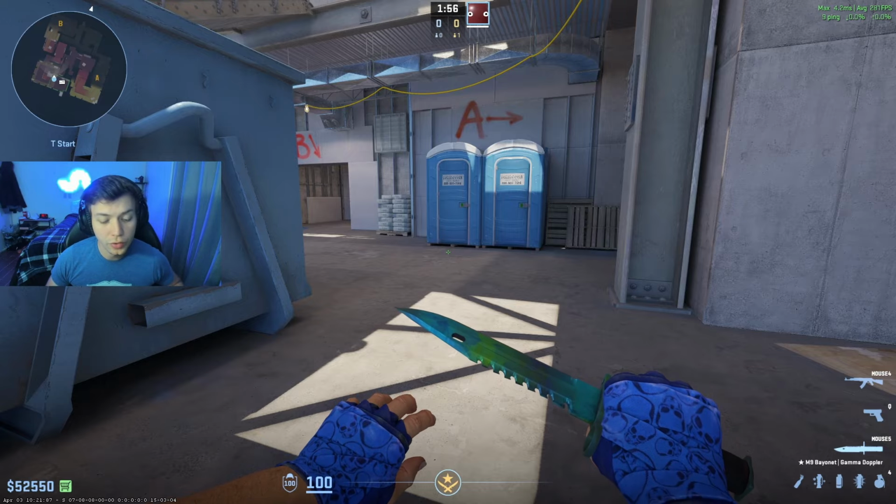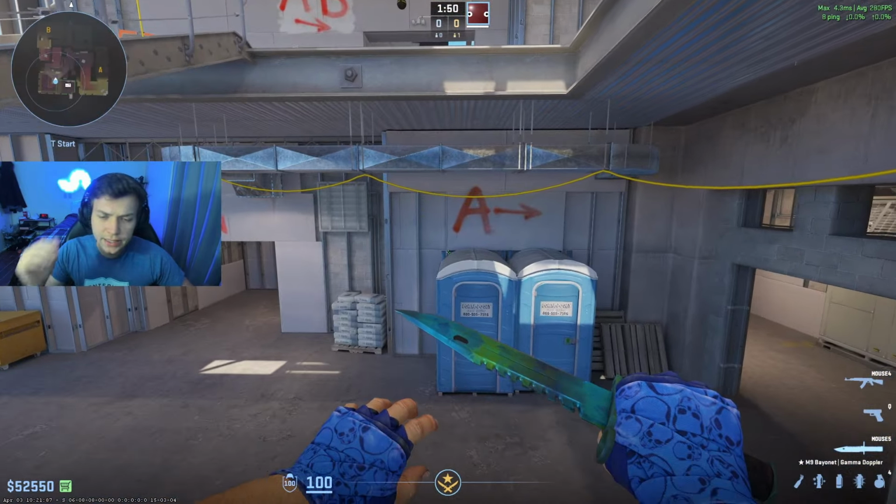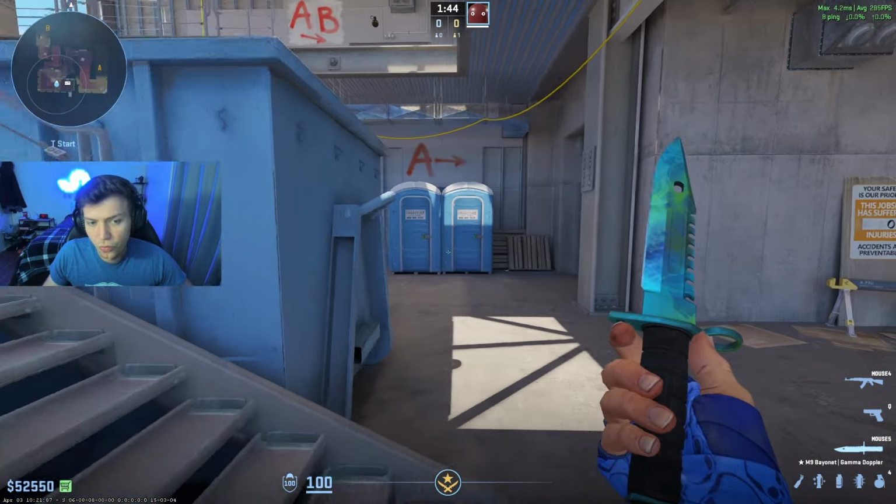What's up, YouTube? I'm going to be doing another one of these map breakdowns. Today is going to be Vertigo. And Vertigo, I want to start out by saying, is very similar to Mirage in a way. And I'll show you throughout this video why that is.